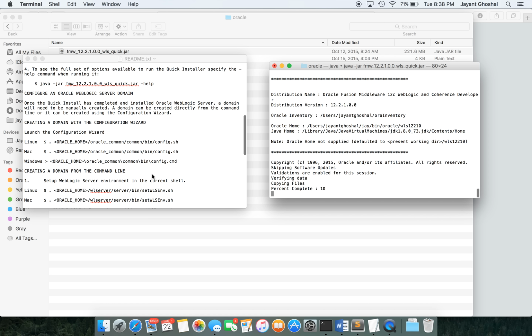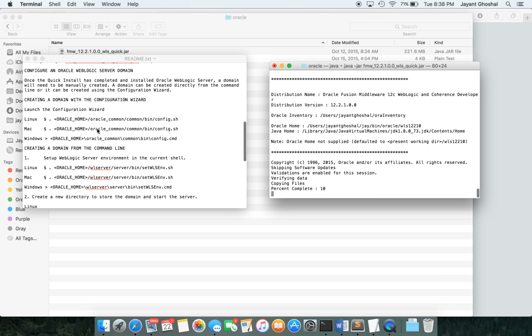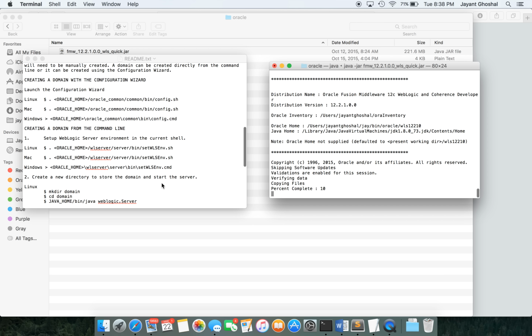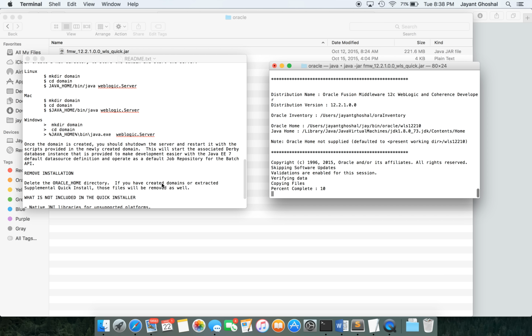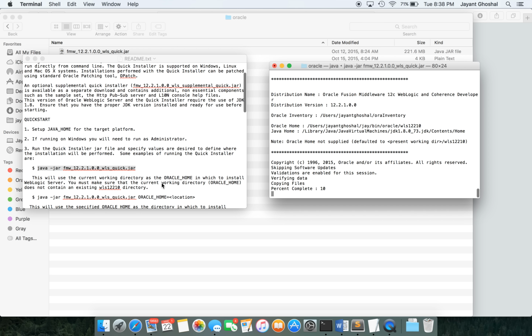So once this is complete, we'll essentially go in and run the second command, that is the config. Then from there, we're going to go ahead and create the domain, and then we'll launch the server to essentially get access to it.